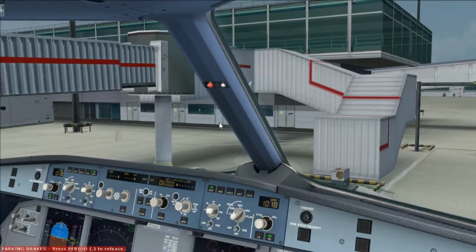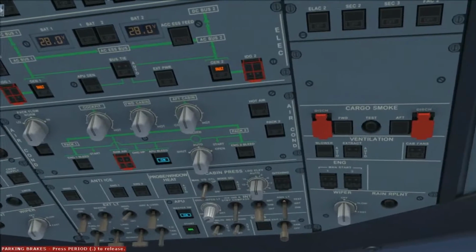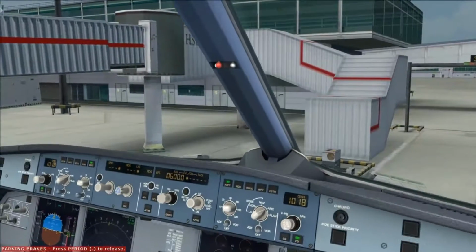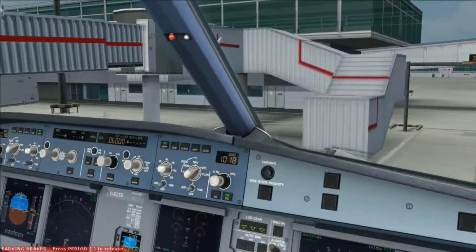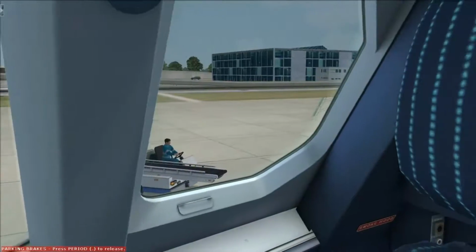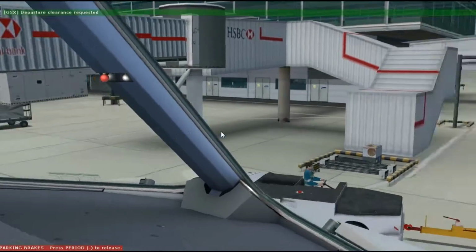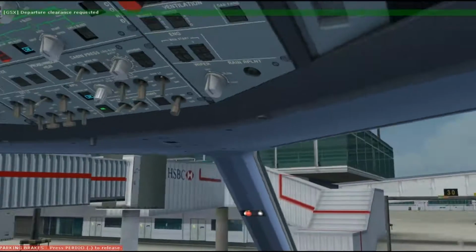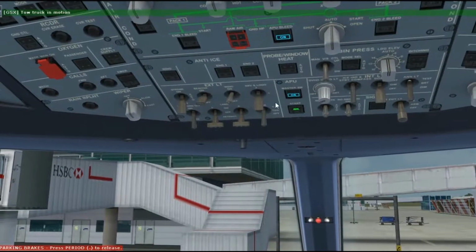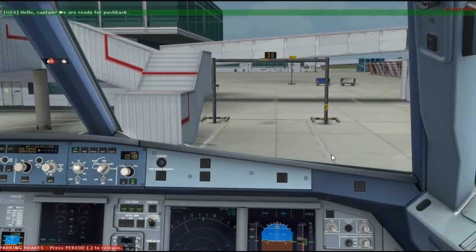We'll now request our pushback, which will just be if we can straight pushback. Started our APU, that's all okay. Just gotta wait for the pushback tug to come and connect to the aircraft. Okay, so the pushback tug is just coming round to the aircraft now. There was a little bit of an issue there with the tail, but that's okay, that's been sorted. The beacon light can come on, the Neven logo can come on, the visible signs can just maintain as they are, really. We'll just leave it as is now and wait for the GSX to do its job with the pushback.